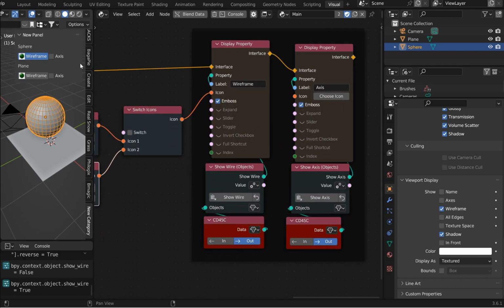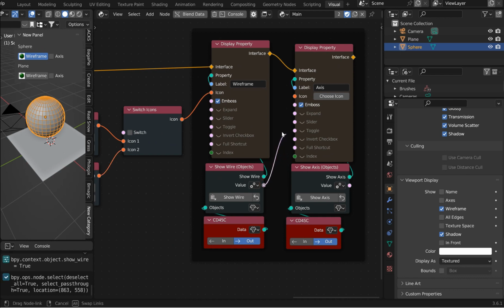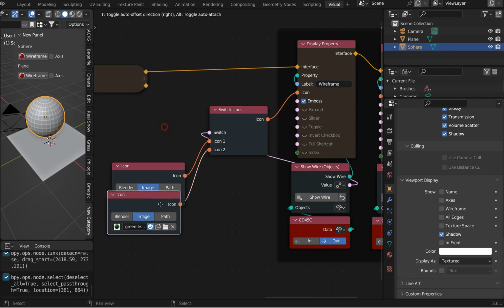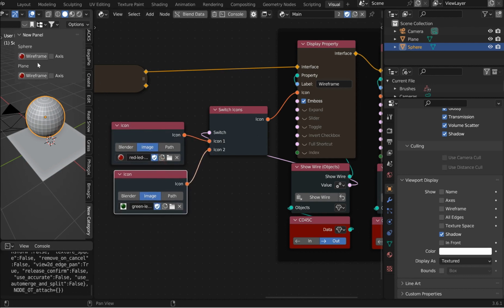So now it's not controlling it, nor is it switching the icon yet, because it needs data to do that. And so I'm going to actually drag the wireframe here and just tag this in. And the status, you'll see it'll change. And whatever, green means it's on potentially, so you could switch these around if you wanted. And then red means it's off. And so now we've switched that and it says wireframe.